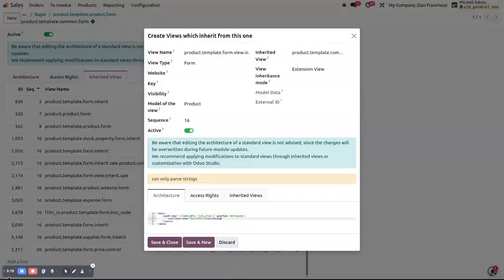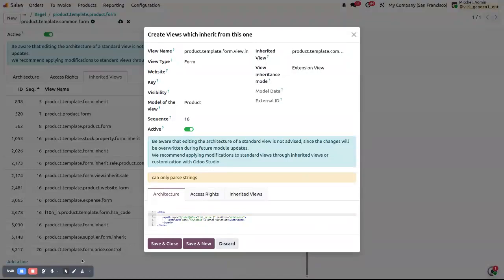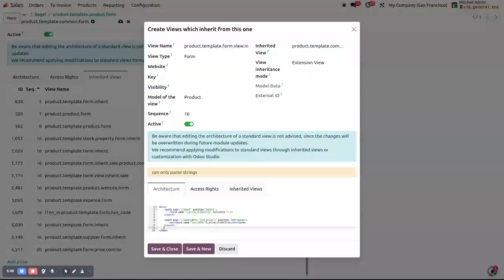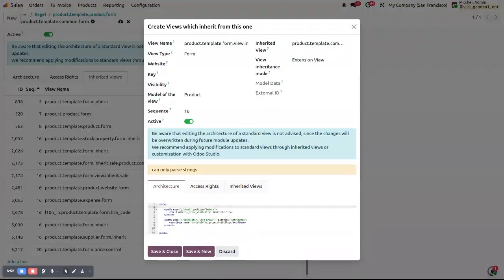So how do we need to hide? We just need to add these fields, x price visibility. It means if this field value is true, then it will hide this label, right? But before that we need to add our field in the form view somewhere, right? So for that I will add our hidden field in the sheet. Let's say I will add a label here, so you can understand.